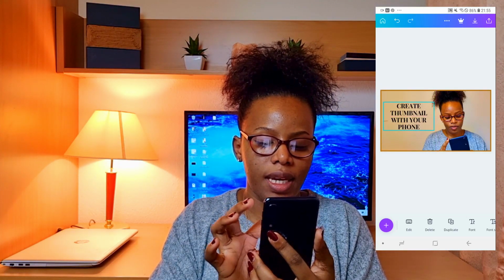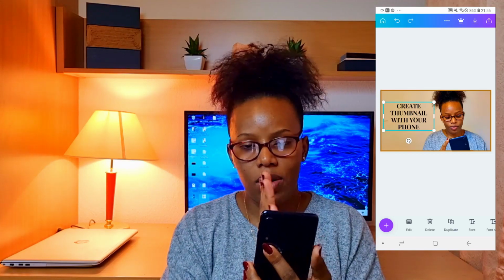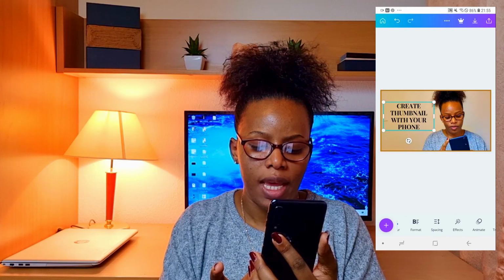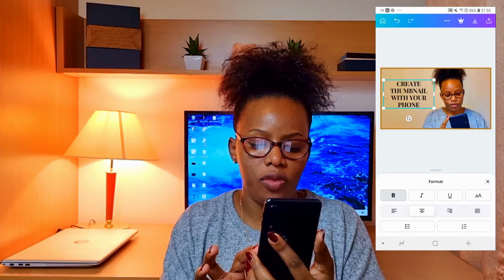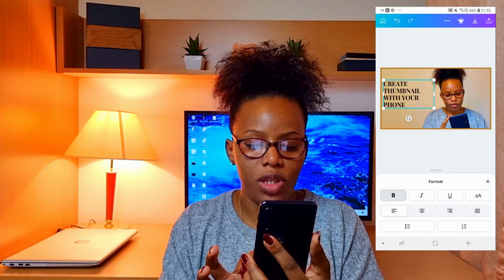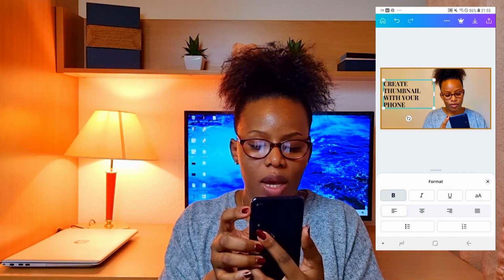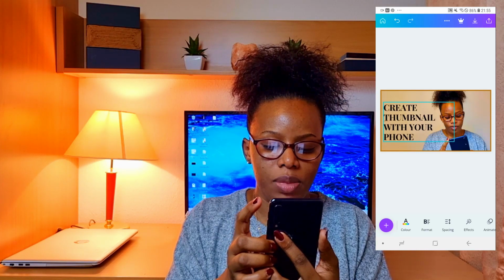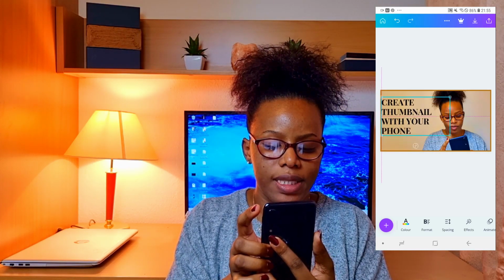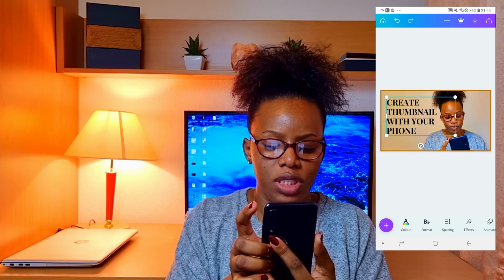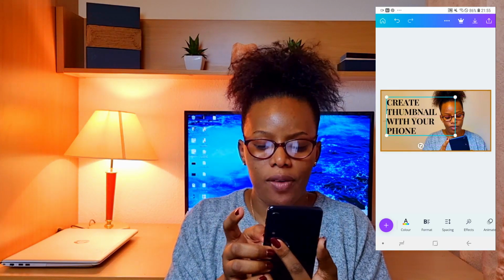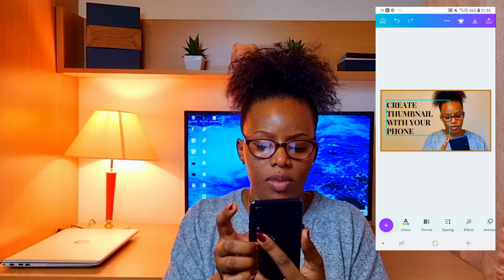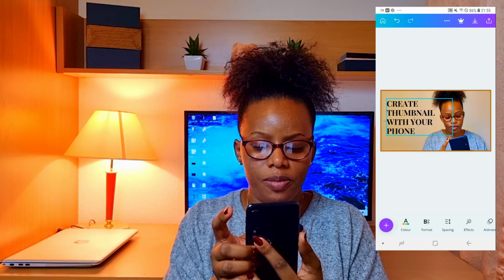this text is in the center. I want everything to the side. We already know how that works for text, so we can click on format, and here I can simply take it to the place that I want it to be in. Now I'm going to make this a little bit bigger, so you can see what is written on the thumbnail from wherever it is that you are, as big as possible.